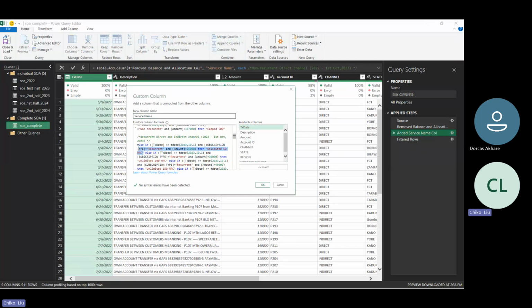I'll copy from here to here. Control C. I'm going to paste it again because I have a 35,000 naira problem that I want gone. So the problem is from 1st of January. I'll just come here and say greater than, so anything greater than 1st of January and it is 35,000, also make it unlimited 50 MRC because we have that particular problem.